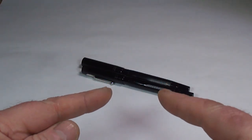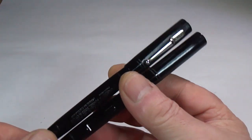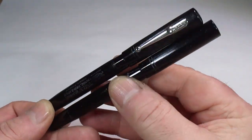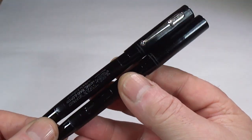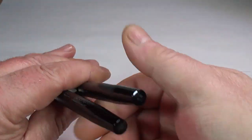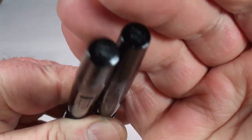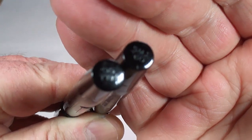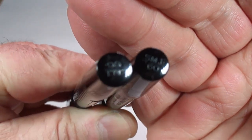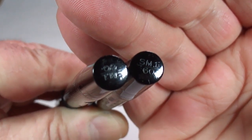So after a little bit of TLC, here are the pens in question. Hey, aren't they lovely? Now, if you look at these two pens, first of all, let me take you straight to the model of the pens. As I say, I'm trying a little bit of different lighting, so I'm hoping you can see that.